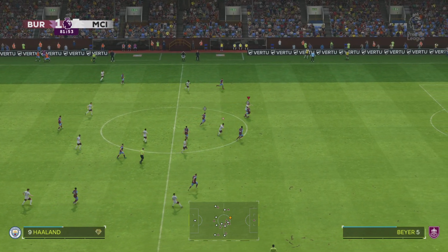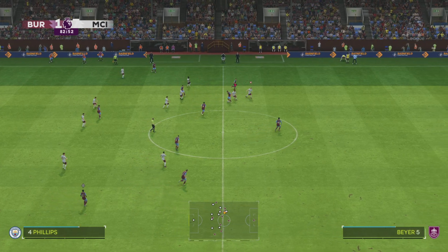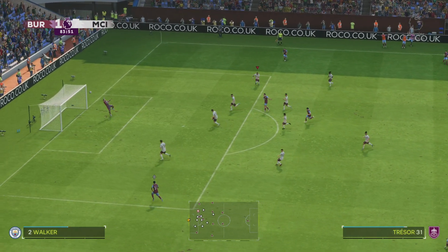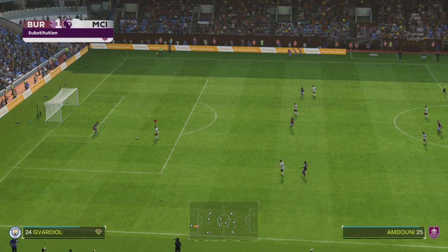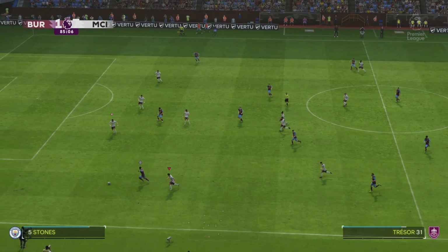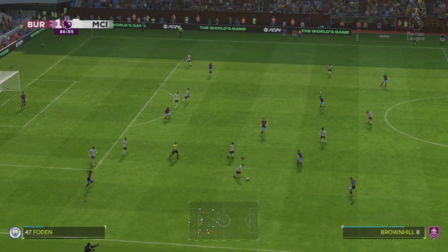Intercepted effortlessly. He's in with a chance. Well, it was down to whether or not he could beat the keeper, and that question has been answered. Well, I'm all for players striking through the back of the ball with power, but he has to hit the target from there. Oh, that's a really good run. Good-looking cross. Well played in from the flank, but not to any great effect.